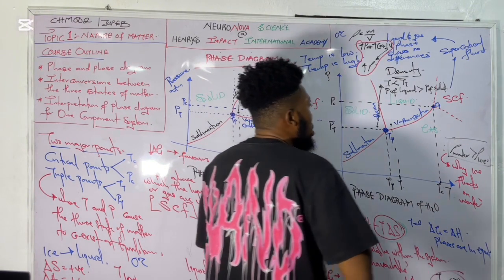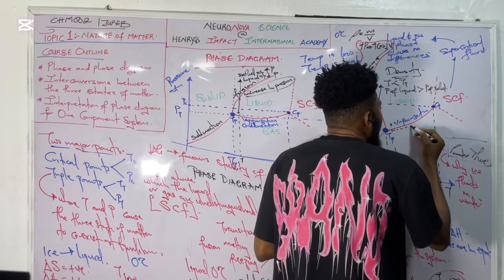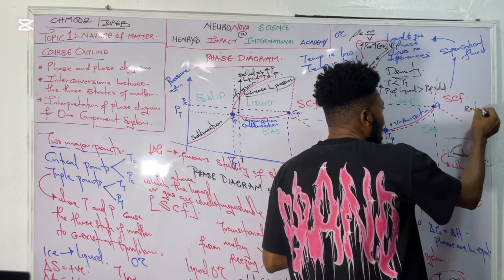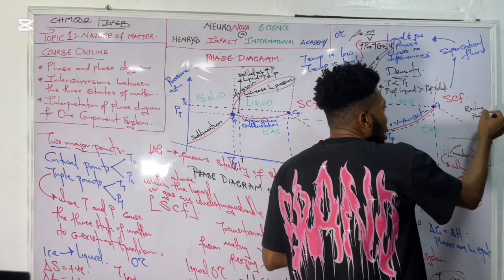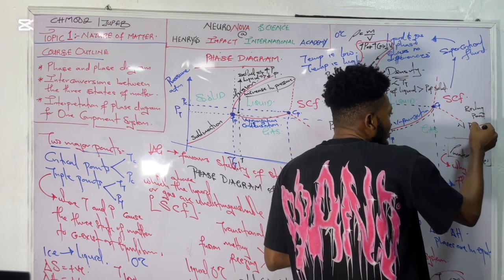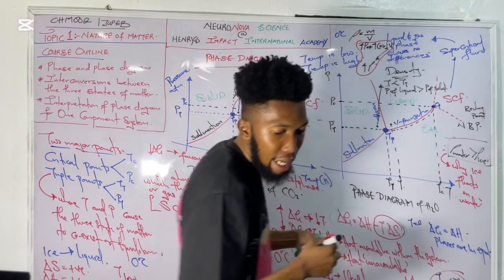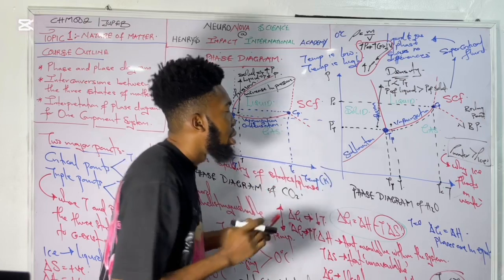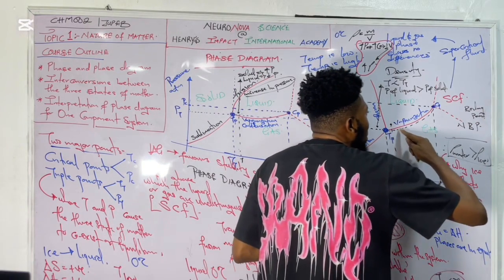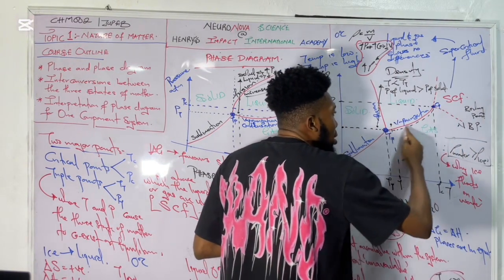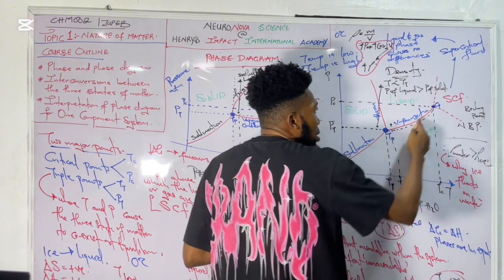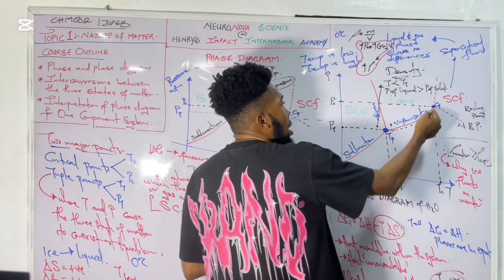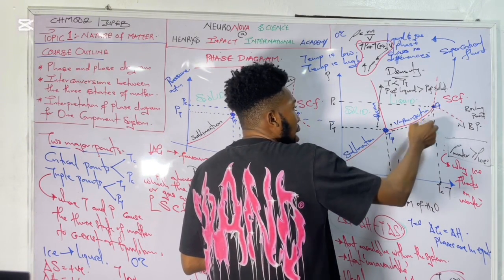is where boiling occurs. So we have two things that are very important. We have boiling points, and then we have normal boiling points. Are you getting it now? Boiling points can happen anywhere along this place. Boiling can occur at any point between the triple point and the critical point curve. Are you there now? Along any of this.